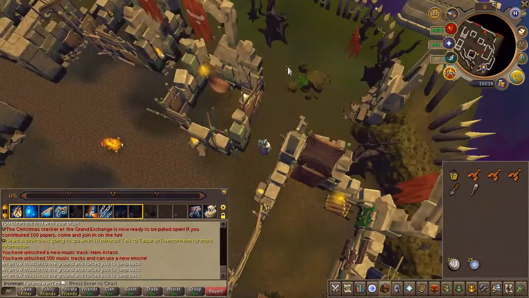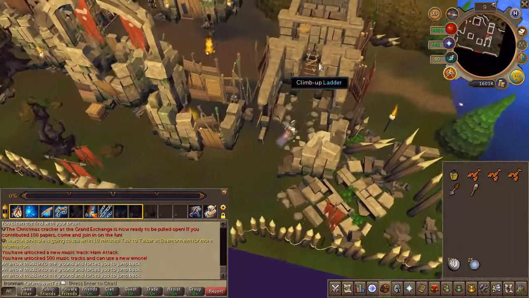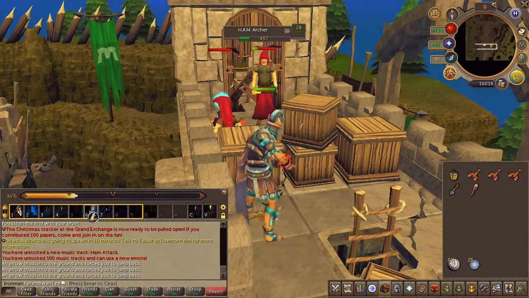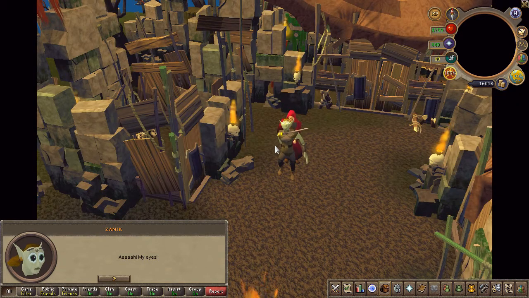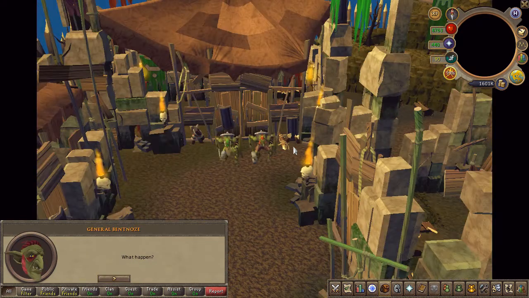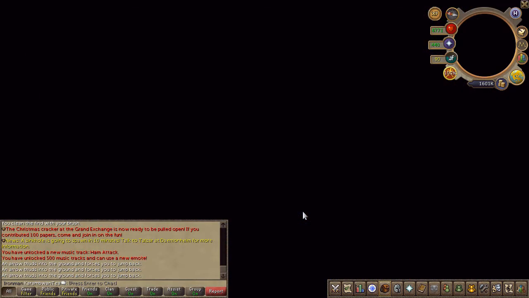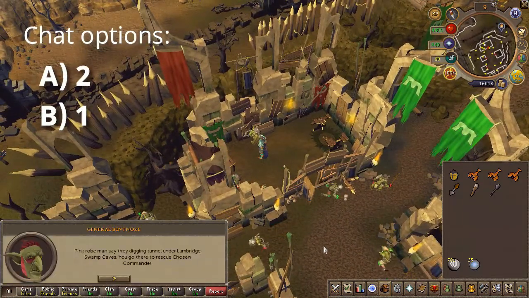Once the cutscene is over, hug the western wall and climb up the ladder. Slay both the H.A.M. Ranger and Major, and you'll get a cutscene. After said cutscene, go ahead and talk to either of the generals and choose the second, then the first chat option.